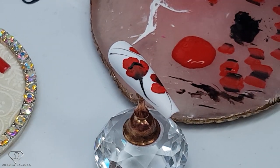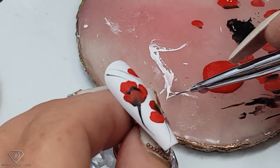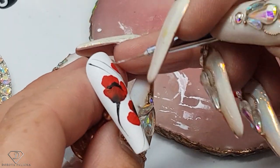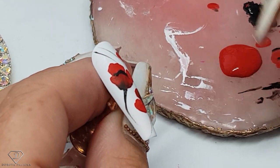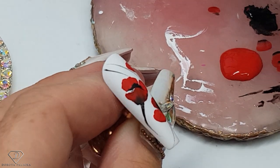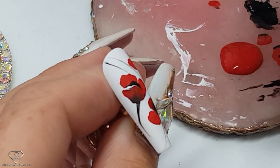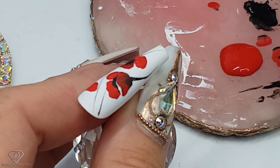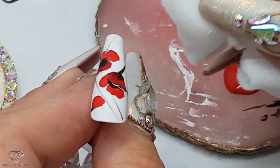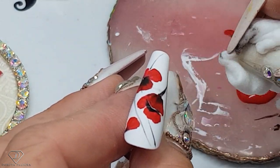Clean my brush, very watery. So lots of water into my brush and hardly any product on there. And we want to add some highlights. I actually don't like it, so I'm quickly going to wipe it off. And because we have used paint which didn't dry yet, I can easily wipe it off. That's it.